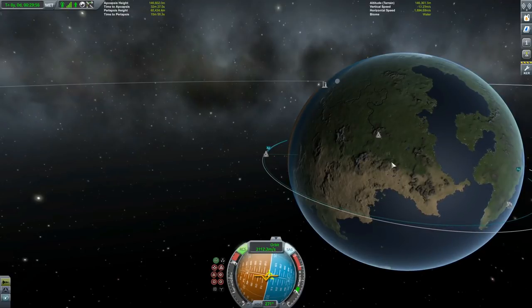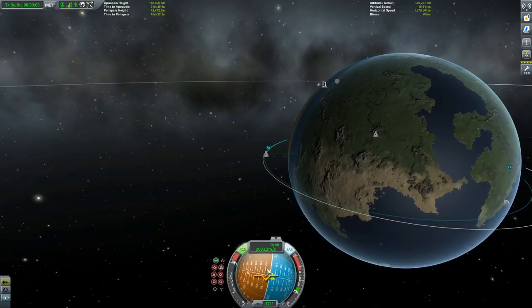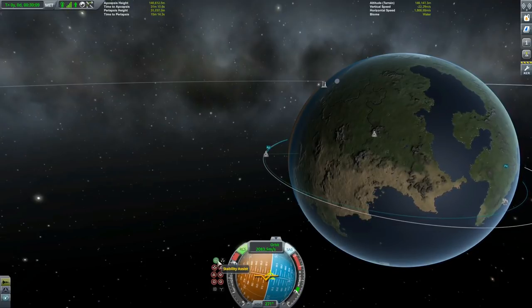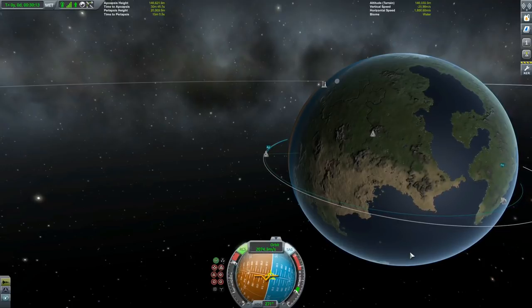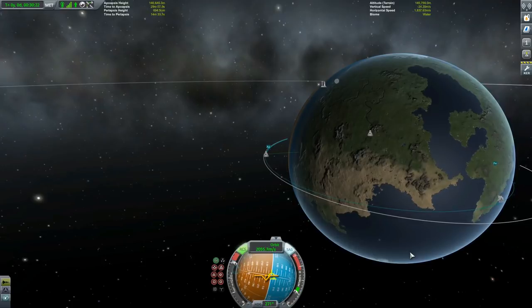Also, I might tweak the thrust level on the very first stage on the boosters. It's just a bit too slow for me because I had to, although it could just be I turned too early, I had to lock again instead of just following prograde. I think it's fine. 1.7 was thrust to weight. I think that's actually a good number, but I might still tweak it. I can't help it.